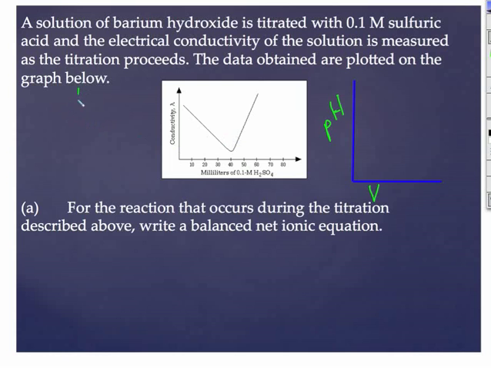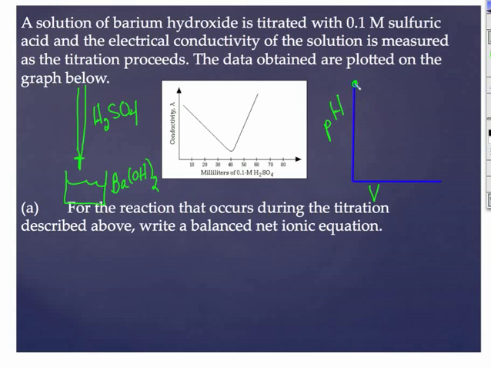And I wish I could draw better for you here, but we'll just deal with my little drawing. So this is supposed to be a burette. Now, we have our acid in our burette, and we're titrating into usually an Erlenmeyer flask, but maybe a beaker if we've got to fit a probe in there. We have our barium hydroxide. It helps to draw pictures sometimes of these things.